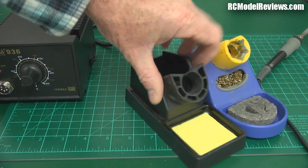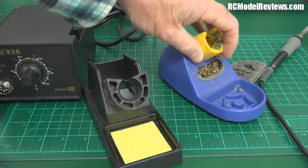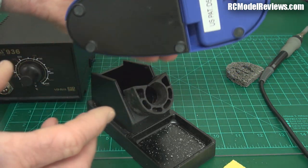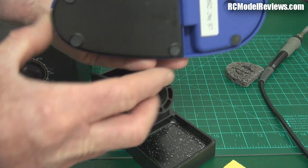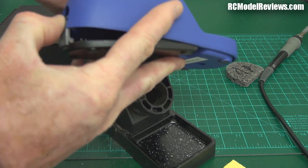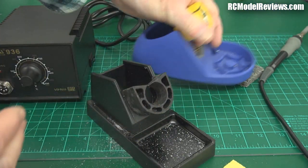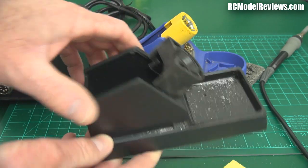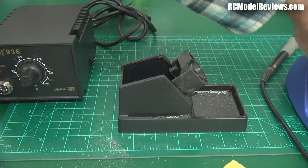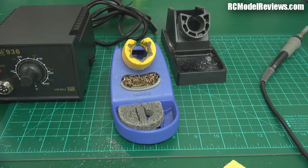This one is actually about the same footprint, but one thing I noticed immediately is it's really light — the Hakko has a heavy metal base plate. Let me put them on the scale: the Hobby King version is 141 grams, and the Hakko is 326 grams — more than twice as heavy. That's a really good feature because the heavy stand doesn't get moved around on your bench, whereas the light one is a real pain as it shifts around constantly.